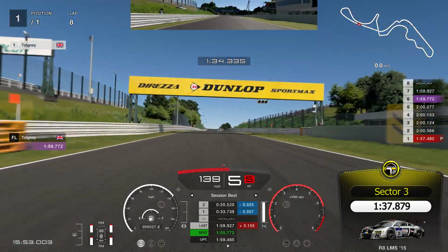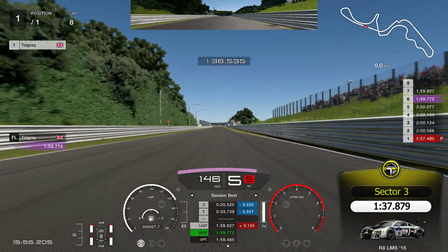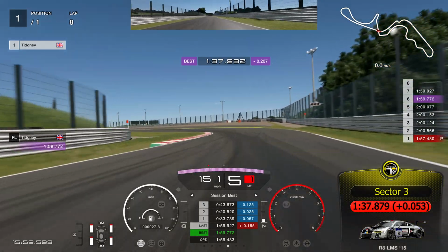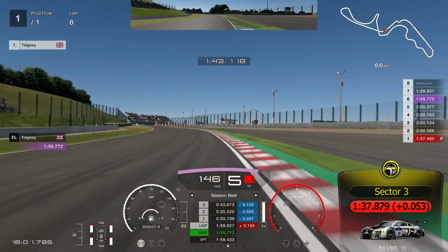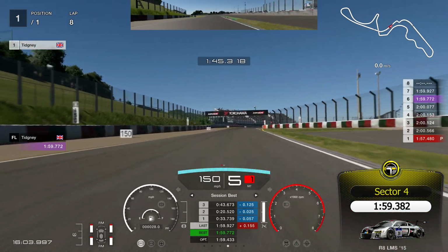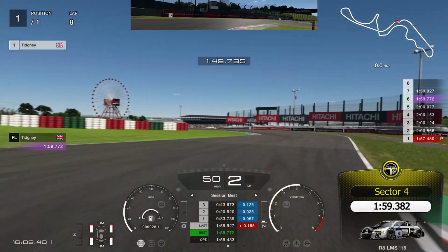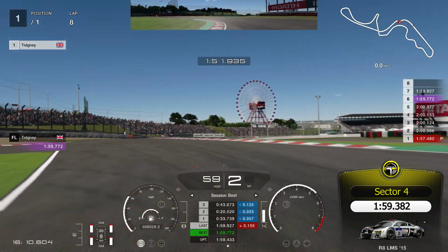Continuing out of Spoon then, we're going to accelerate towards the sector time. And again, with the RPM on this car, I did say it's a bit picky. It's not a three-quarters, it's just past three-quarters. It's like 7/8 essentially. Oh, hello, we're 2.5 tenths gained back on the Audi R8. It's going to be close at the line then as we go through 130R. Again, you have to slow down a bit more than other cars for 130R just because of that understeer that we do experience in this car.